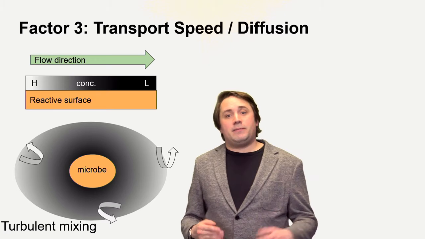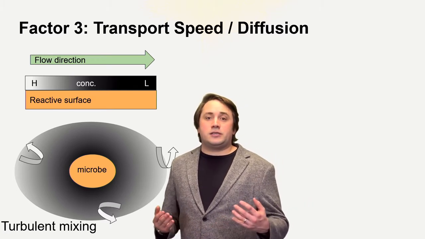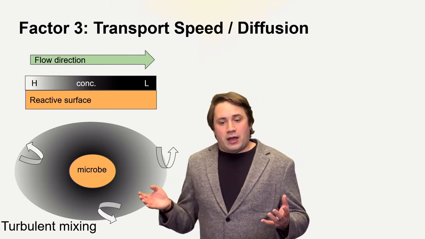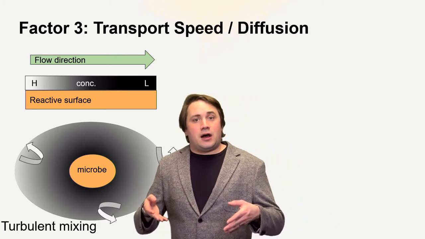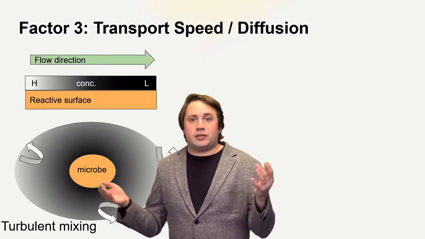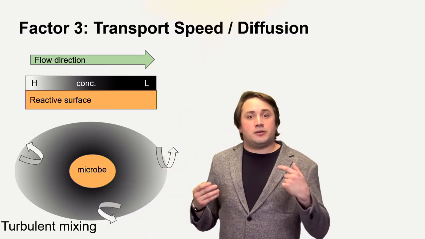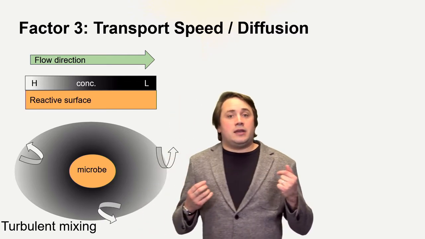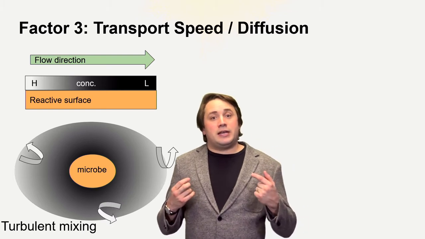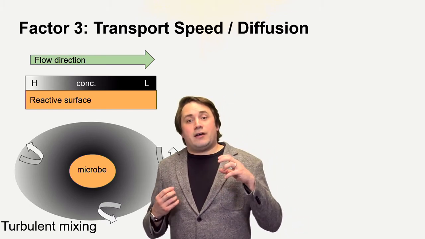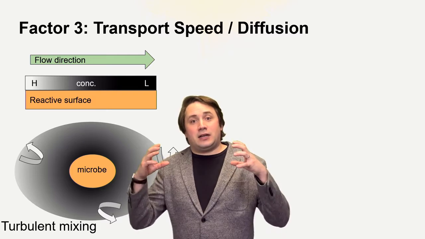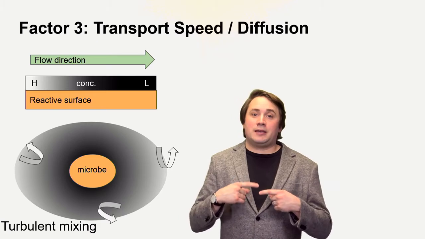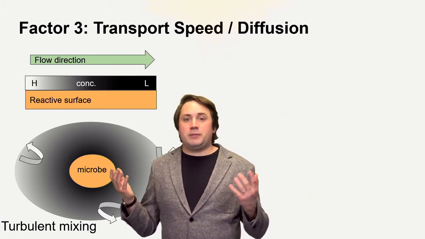And so this is kind of the operating principle behind continuously stirred tank bioreactors, which is a technology where you add reactants into a tank with some microbes that can do whatever reaction that you want them to do, and you stir it continuously. And the stirring of that reactor continuously results in the reaction proceeding at a faster rate, simply because you have more of the reactants getting in closer contact with the microbes, because you have all this turbulent mixing that's continuously happening in the system. This is something that happens in wastewater treatment plants.